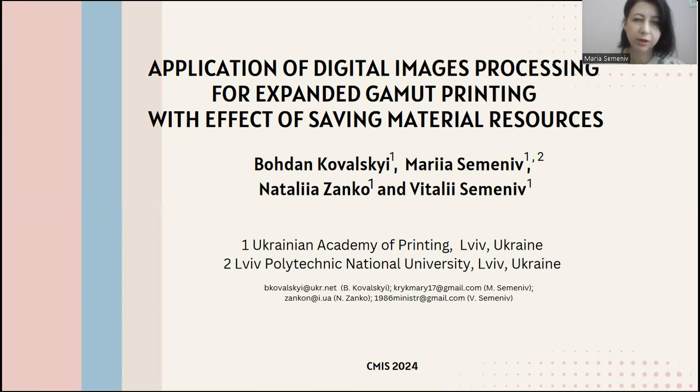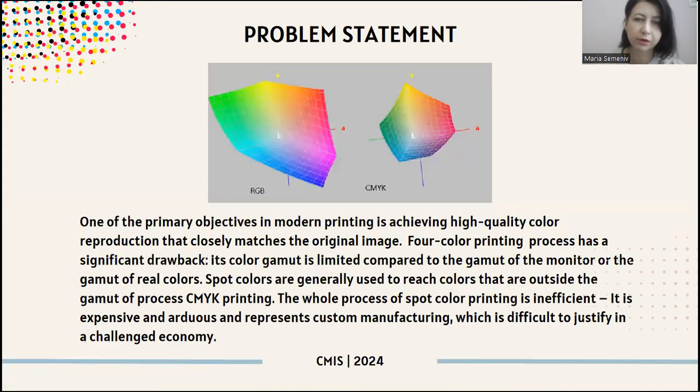It is my pleasure to present to you the application of digital image processing for expanded gamut printing with the effect of saving material resources. One of the primary objectives in modern printing is achieving high-quality color reproduction that closely matches the original image. Color printing has a significant drawback.